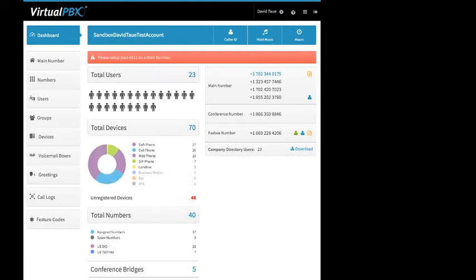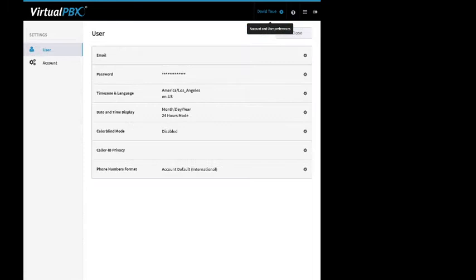All right, so right here, this is our dashboard page. Now, if you've just signed up and it's the first time you're logging in, what you actually start off by seeing is this. Basically, your user information and your account information. This is where you can change your time zone, for instance, right over here.